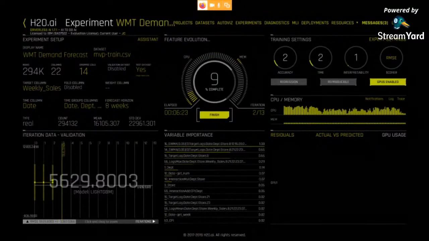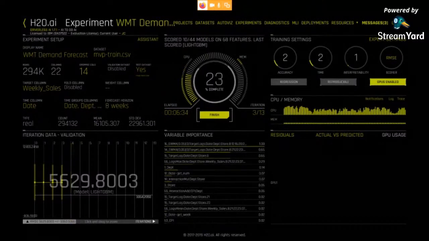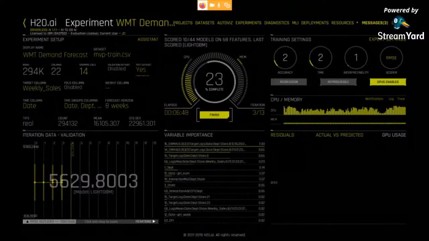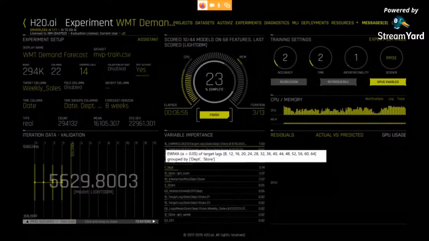With each iteration, we learn something about the model, right? Because what we're doing here is we're doing an iteration right now with LightGBM. LightGBM has certain hyperparameters. We're also using these features. So over here, H2O calls it variable, but really we think of them as features and we call them features. So this is feature engineering.